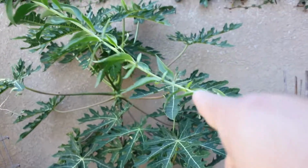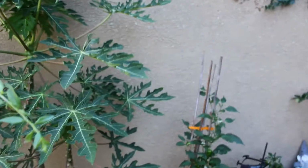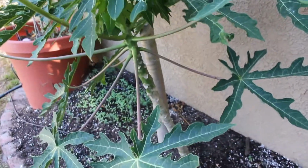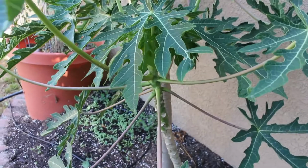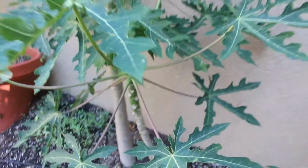And the sun comes in from directly behind me, and so it shoots out that way. And so that wall is technically south facing, so it gets all that heat. It likes the heat, so that's why I think it's expanded. They were both about the same size. I think the taller one is a little bit bigger when I transplanted it, but this one I don't think was that much smaller, but it's for some reason taking its time to come up.